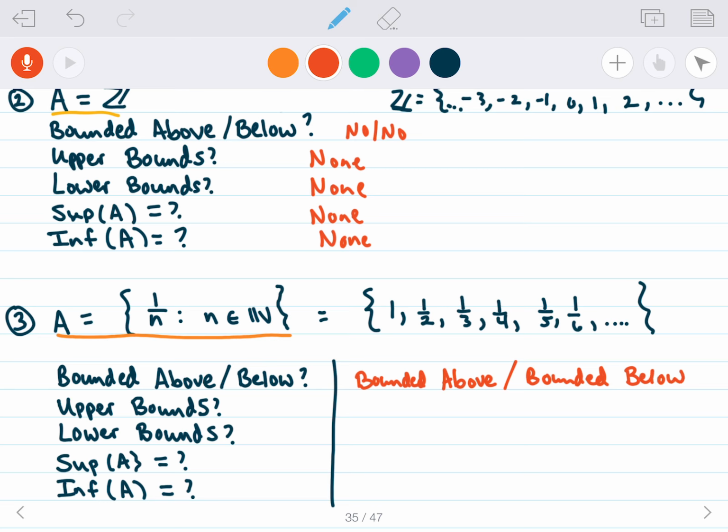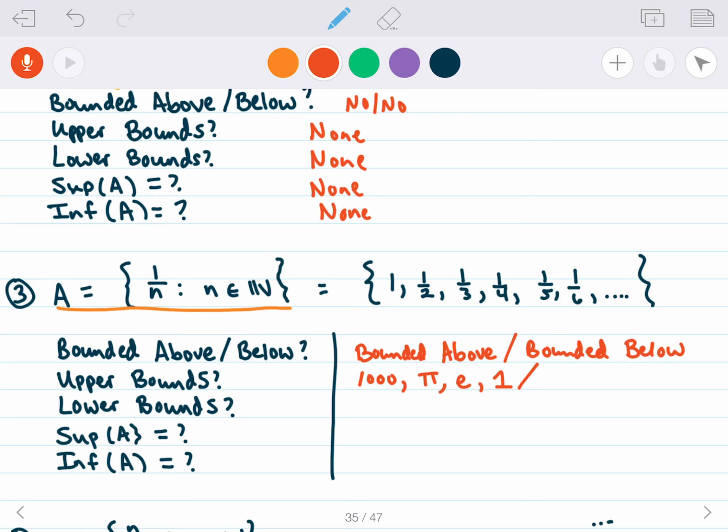So anything that is bigger than or equal to everything in the set. I can think of infinitely many things. I can say, well, 1,000 is always going to be bigger than or equal to anything in the set. I can say pi. I can say the number e. I can say all kinds of things. And actually, I can say 1 as well, right? Because 1 is going to be bigger than or equal to anything in the set, right?